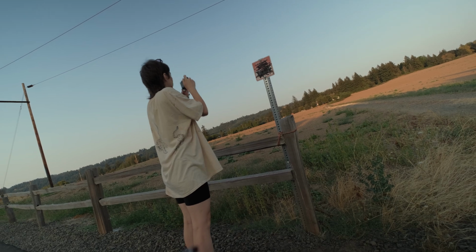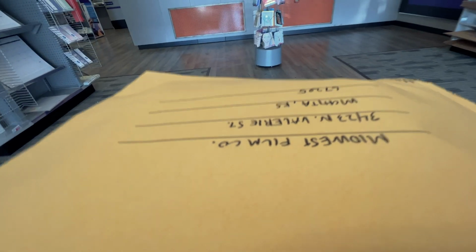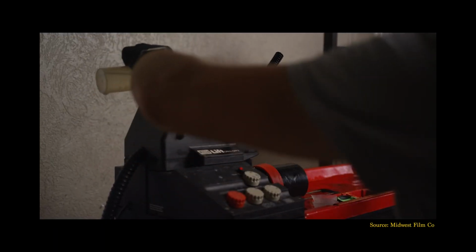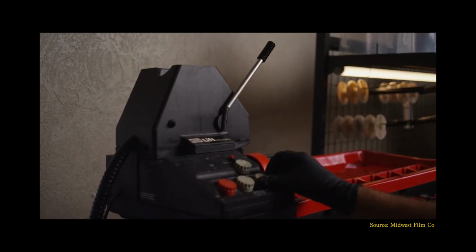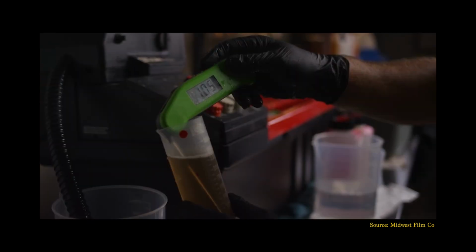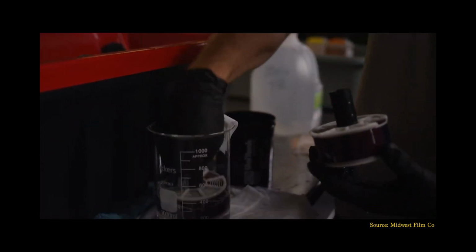Once the roll was finished, I packed it up and shipped it off to Kansas for it to be processed and scanned. I sent it off to Midwest Film Company themselves because this stock requires ECN2 processing. That is basically just the standard process for all modern motion picture color negative developing. Very different from the common C41 process that a lot of the color stocks use.